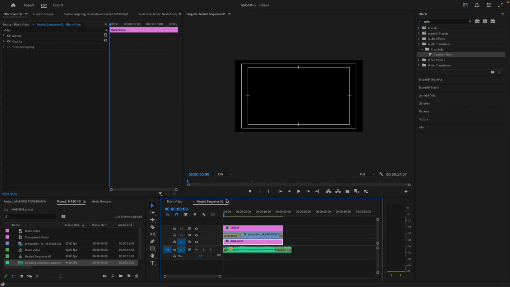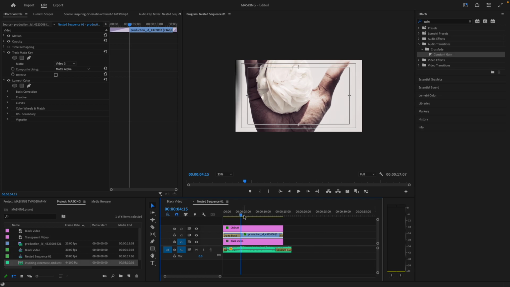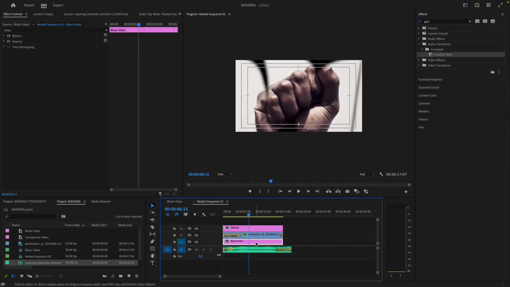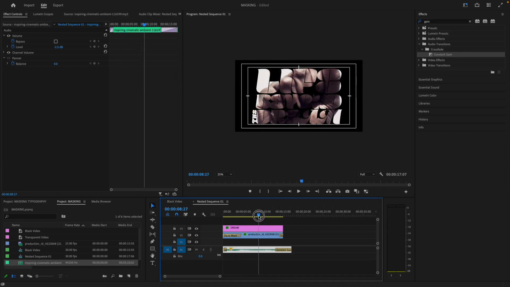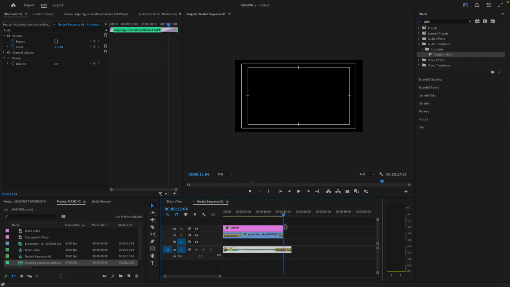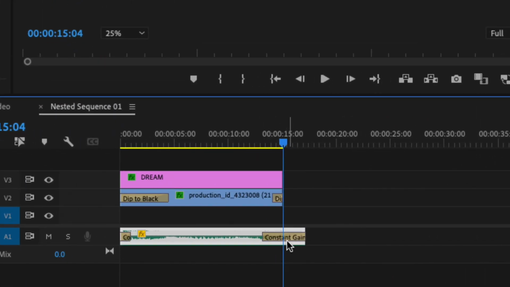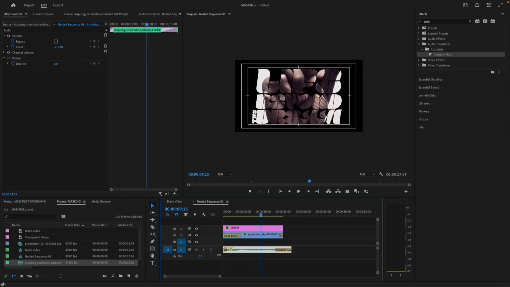So at this point, we have our text, we have our video. I have a black video underneath here. You can just ignore that. Let's go like this. Just two layers of images and then one layer of audio. Notice that the audio goes past the end. I'm doing the dip to black so it looks cool, it sounds cool. The text fits in the space.